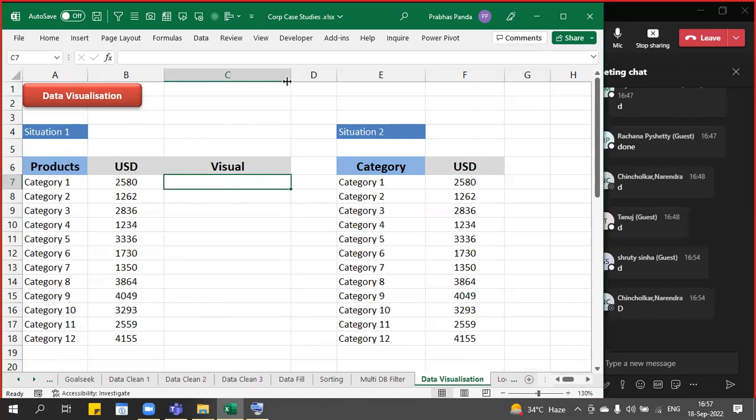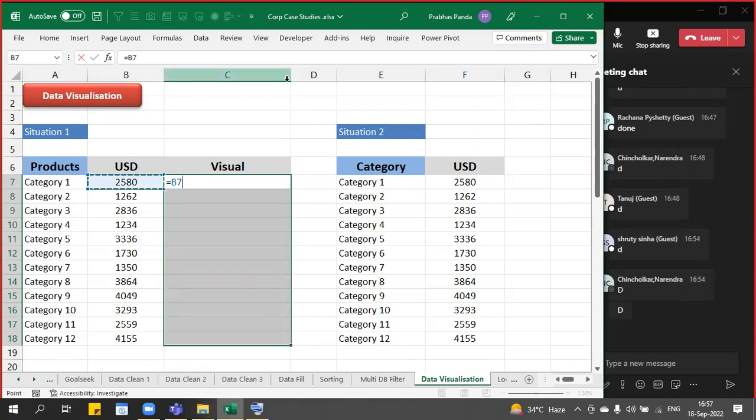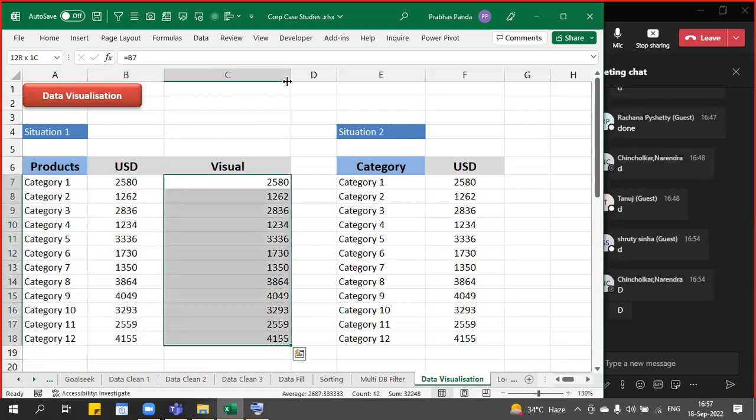Right, people? Now, once you have done this, please stay focused for a minute. Observe what I just did. I have selected my visual column completely, typed equal to, taken the reference from the left side, and pressed Control Enter. Now you must be thinking, you could have done a direct copy paste, so why take the long route of defining the data as a formula? Because tomorrow, when I make changes in my USD column, I don't need to repeat the same step for visual. Since it is formula driven, it automatically gets updated. That's why I did it like that.